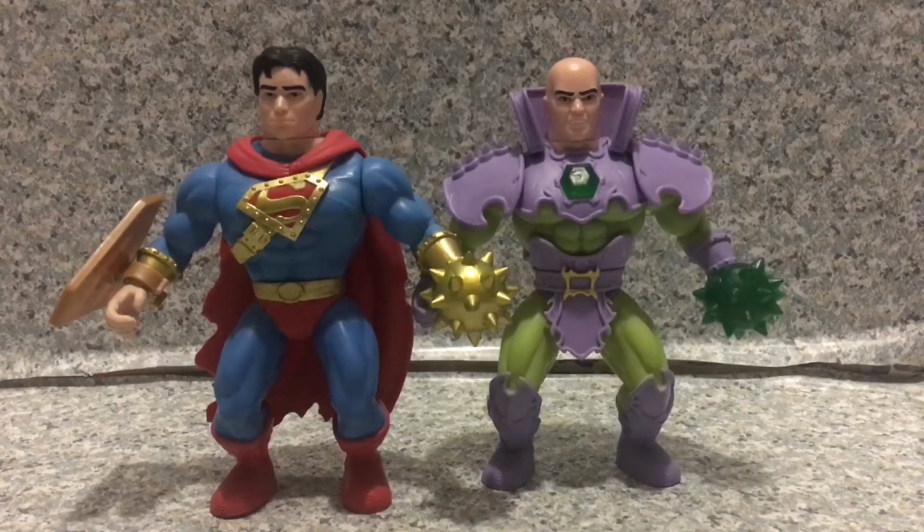For my rating, I'm going to give Superman a 9.5 out of 10, and Lex Luthor an 8 out of 10. I give him a lower rating because he has no accessories. And for Superman, he has a really great job with the paint and sculpt, and it looks really great, and I really do like this figure.